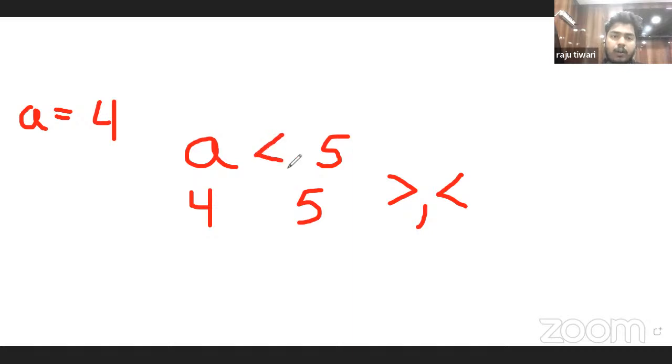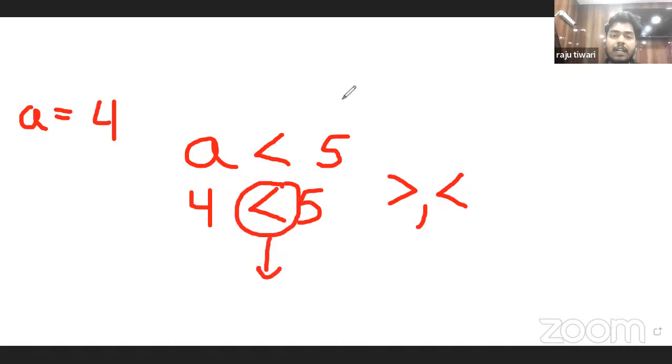So for the less than operator, the alligator mouth is opening on the side of the value. So we are checking whether our value is smaller than the given value or not. What we are checking is: A is 4, is it a smaller number than 5 or not? Yes, it is smaller than 5. So the answer will become true.